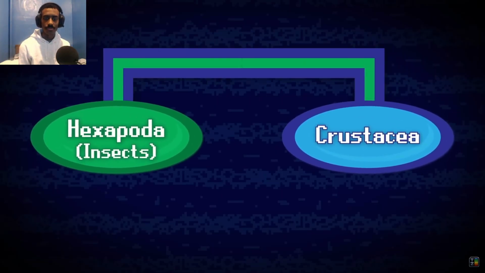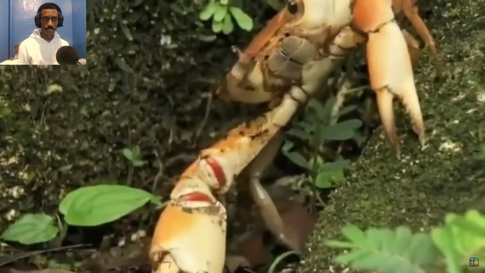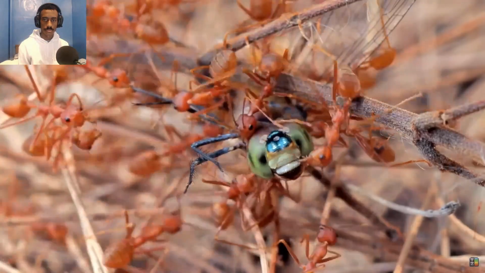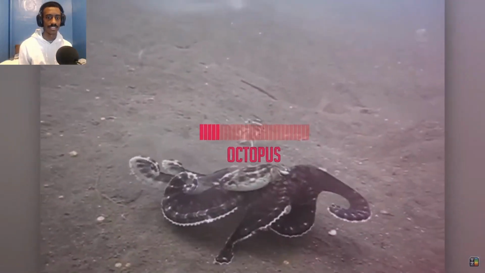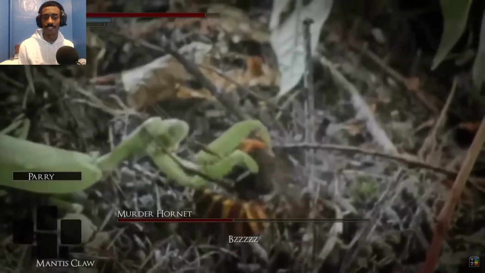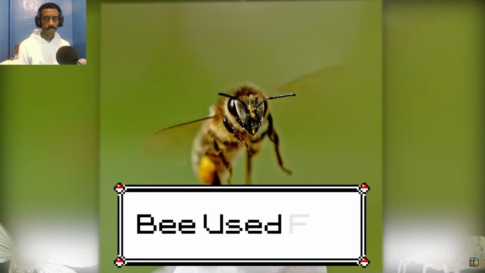Crustaceans and insects are closely related, and are the most successful factions within the arthropod class. So it's only natural that they'd constantly be compared against each other. Insects are far more dominant on land, whereas crustaceans reign supreme in the water. Though they're similar in many ways, insects have a lot of unique abilities that crustaceans do not, such as venom, eusociality, and most importantly, flight.